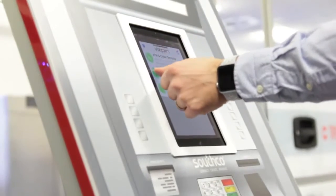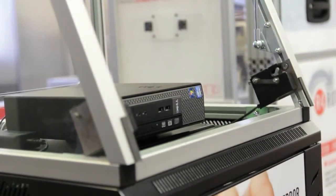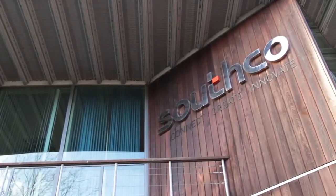As we continue to grow, Epicor software is very important to us — to continue optimising our processes, optimising our productivity, and ensuring we're making the best of our global capacity across all areas of the business: not just injection moulding, but also our stamping plants, die casting facilities, turning capacity, and so on. It really does give us a global view of all our capacity that we never had before.